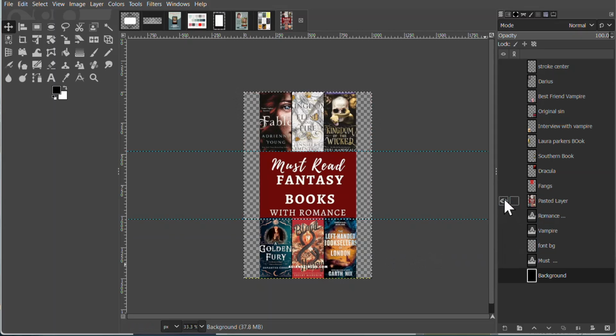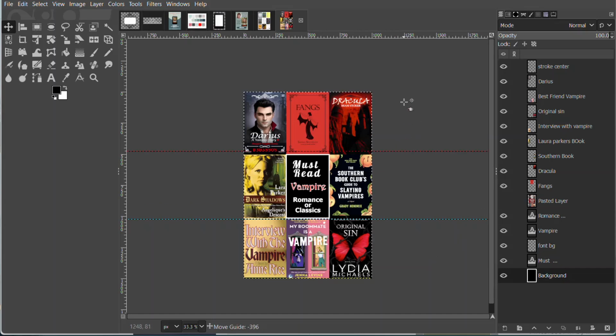So let's see. Okay, so this was eventually what I came away with. Okay, and so this is more proportional, but again, I needed the control that only Gimp can give me in order to put this together. I was not able to use a template to create something like this. So that's why, although Canva is wonderful and they offer quite a bit, I can never make that work for me because I have to be in control of the sizes and the placement of things more than the templates give me control of.